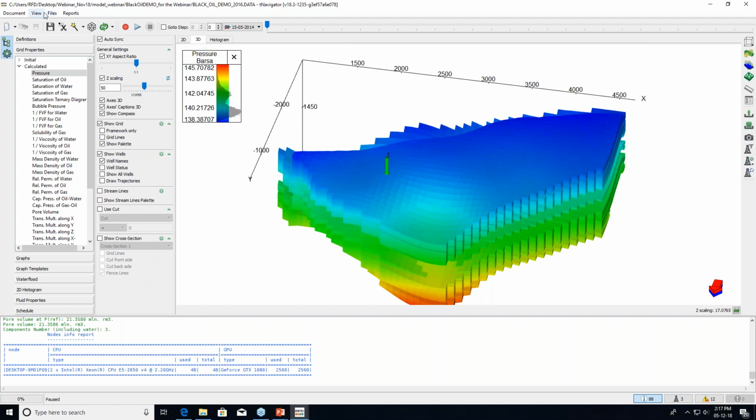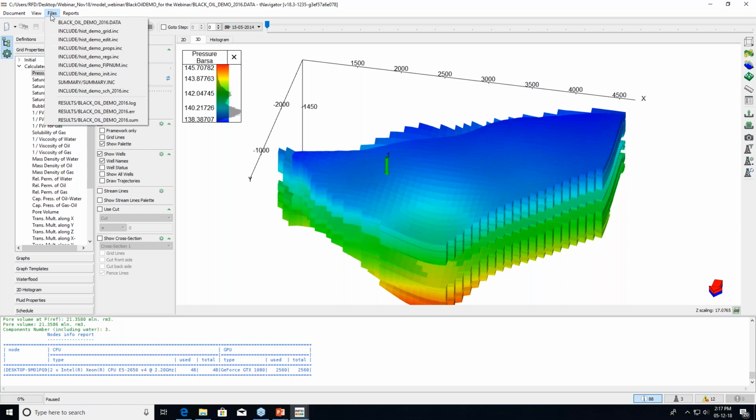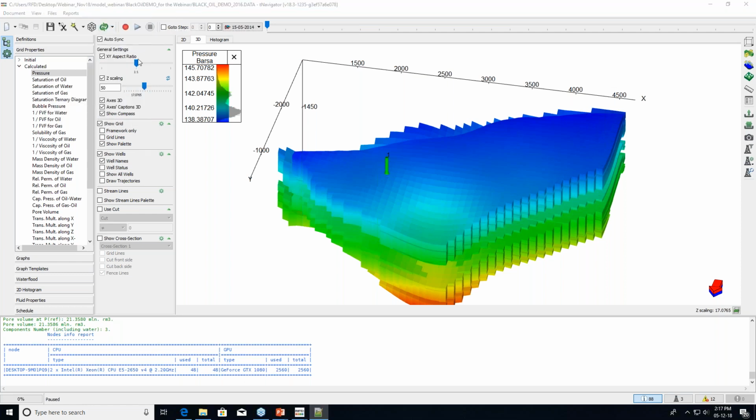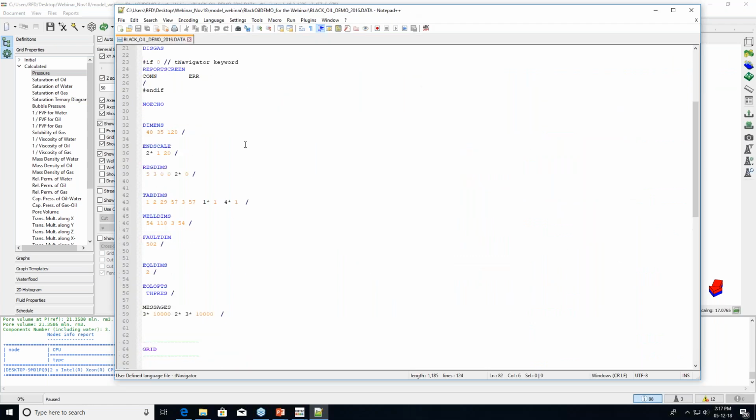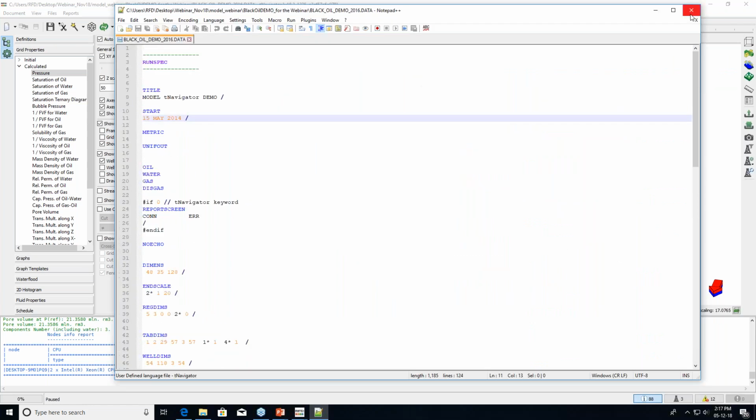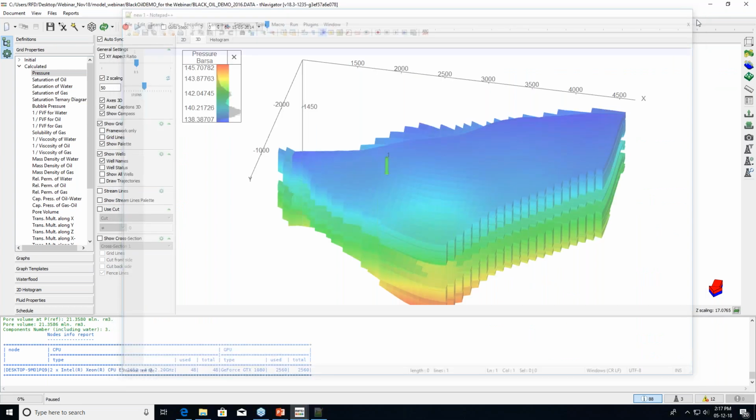And very conveniently, you can always access the files describing your model from the top menu. For example, you can see the main file, the data file, and all the include files could be accessed through this menu. So if I click open this data file, you can read through it and understand what is there within the model. Or there's another simpler way.